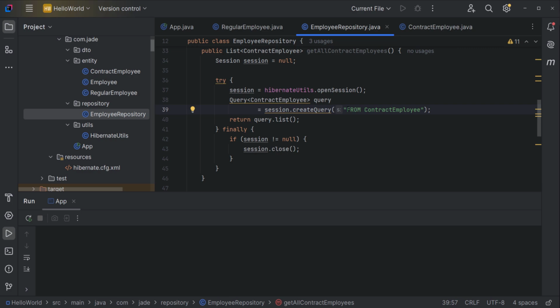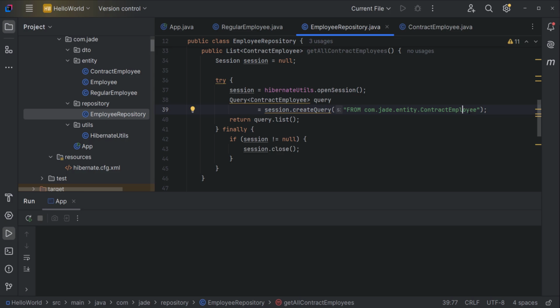And we can also omit the select, unlike in SQL. Instead of just using the class name, we can put the full path of the class, like the entity package.